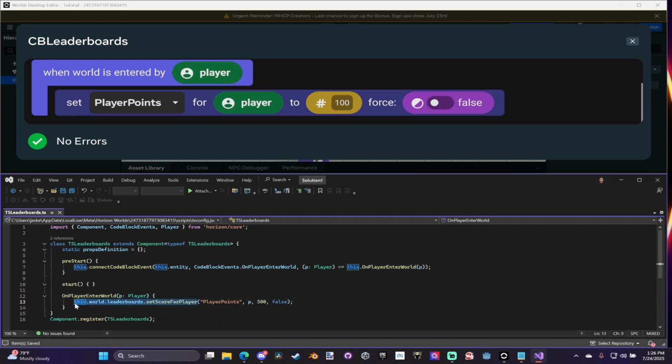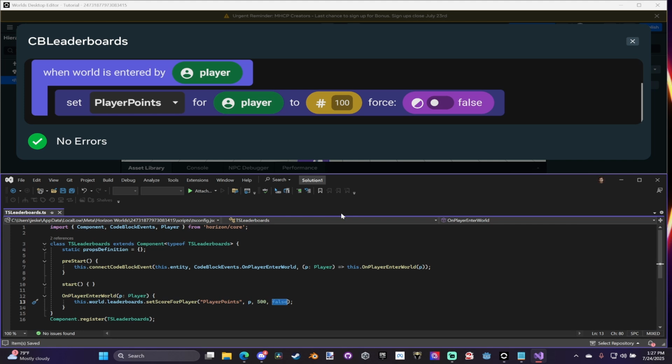So this right here is the act of dragging this code block into the script. So when you drag this code block into the script, it's like this is here, but all these values are null. So we have to adjust these values. So when we change this, we're changing this. When we drag this player in, we're setting the player variable. When we change this number variable, we're setting the number variable here. And when we toggle this on or off, we're changing this from false to true, or true to false.